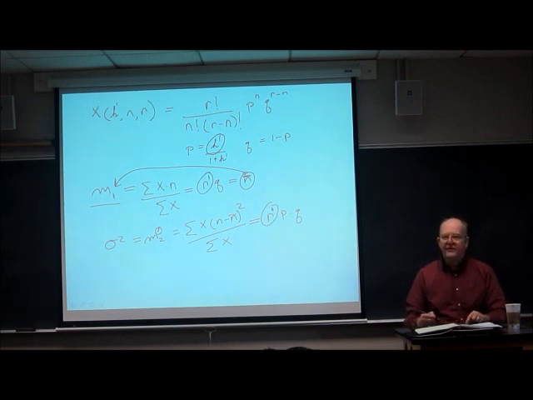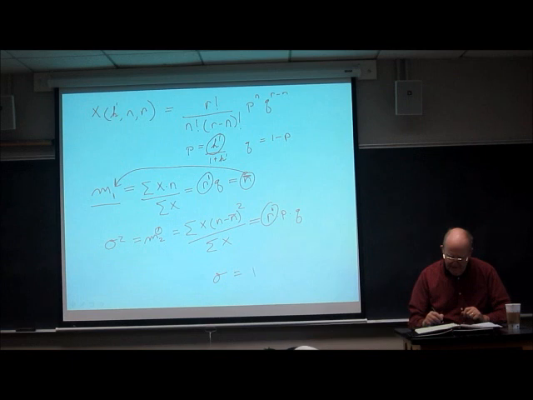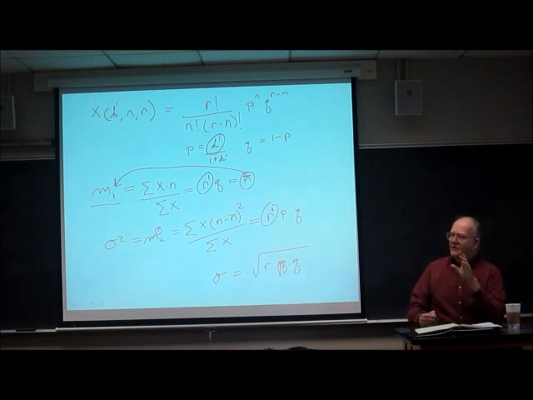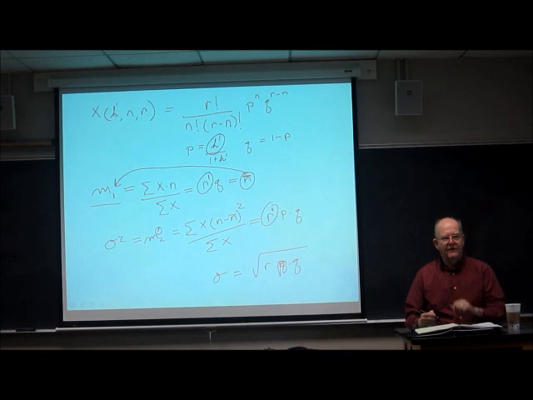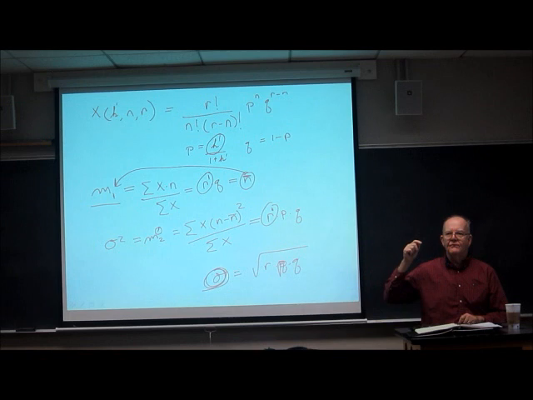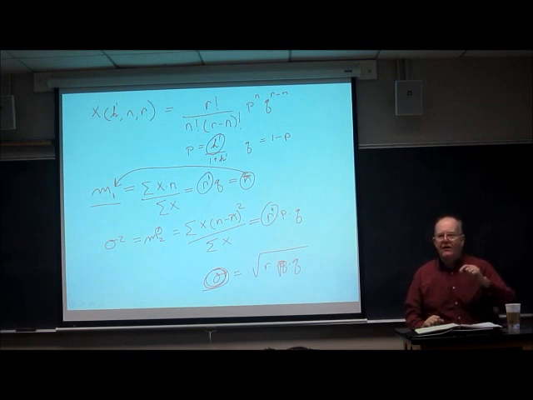Okay. So the sigma is really the width. Sigma squared is the variance, right? So the sigma is actually the square root of r times p times q. I know I'm a minute over, but I have to say this. This is really critically important. This is the width of the distribution. This is how wide the distribution is. It increases with the square root of r, the number of transfers. The position moves tubes with the first power of r.